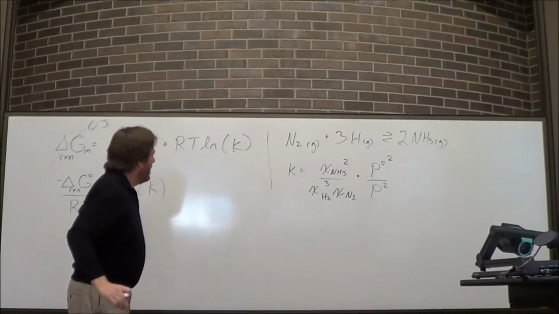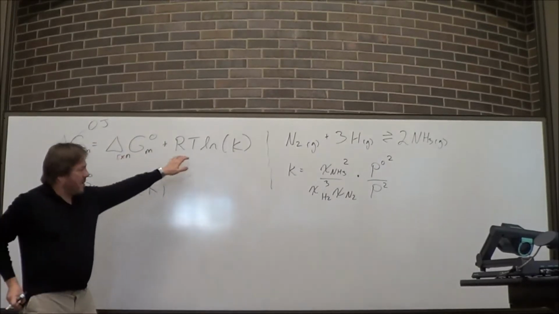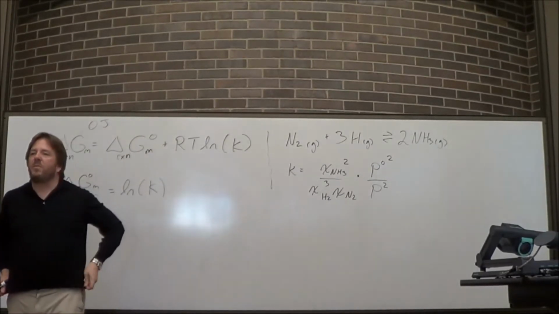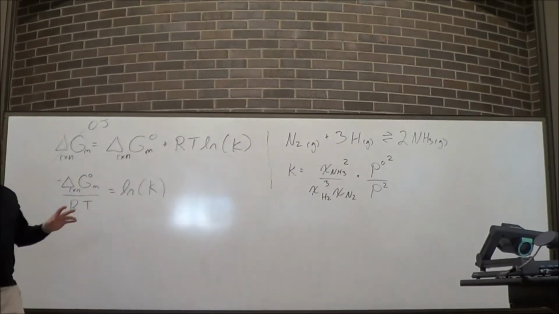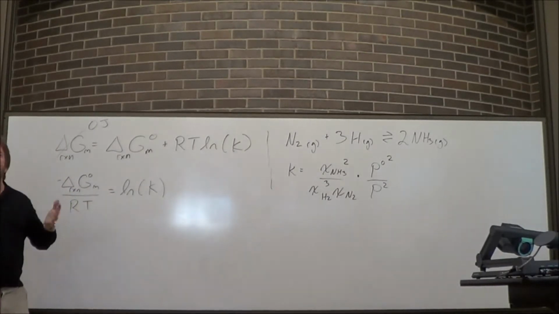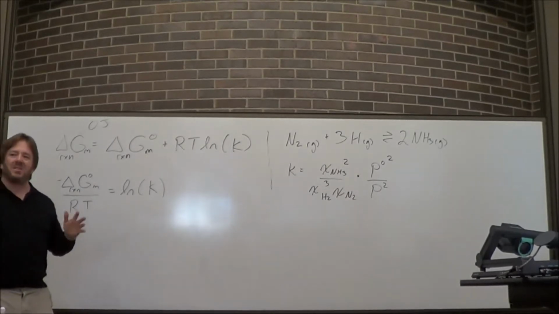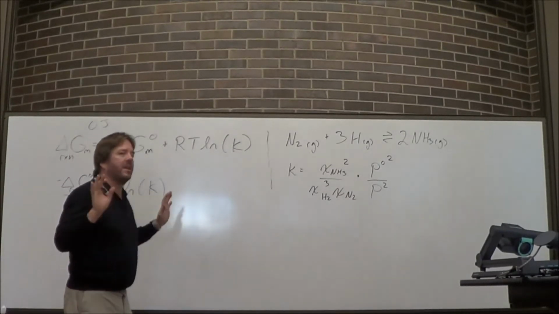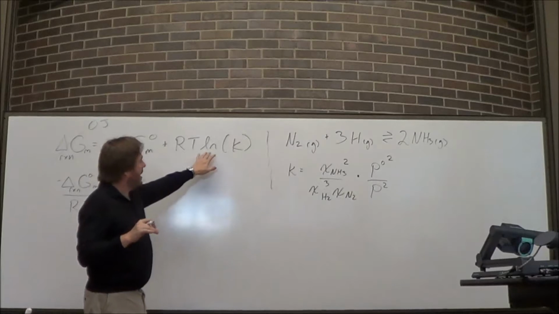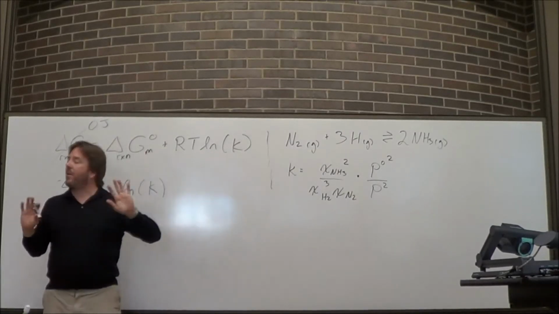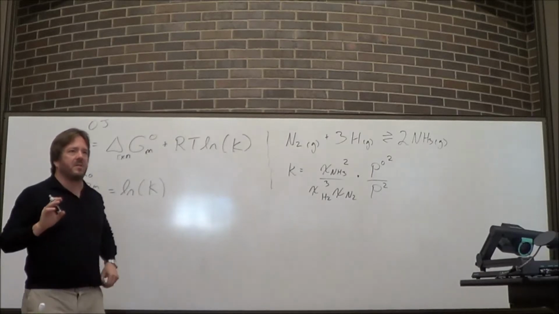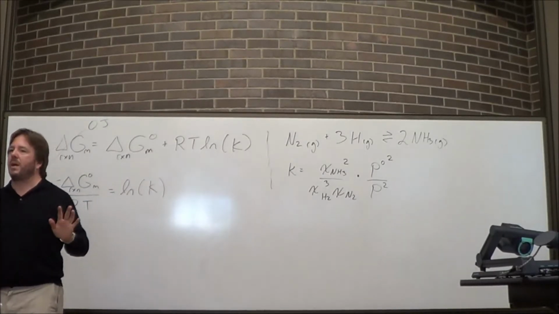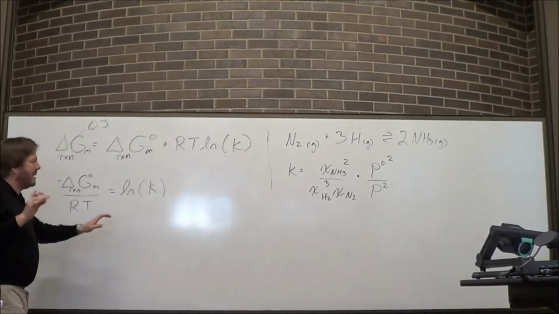All right, big picture. Let me step back. Remember where this comes from. This comes from changing the chemical potential, or the G per mole, of chemicals as they mix, but as chemicals react, their mixing changes. So this is entirely an entropic result, right? And I know that because there's a natural log. Every time I see a natural log, even in descriptions of planetary motion, it's entropy. Maybe they don't even know that, but it is.